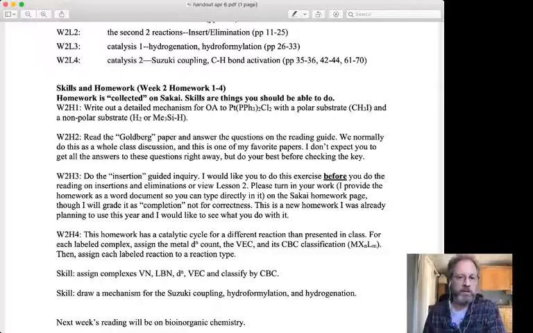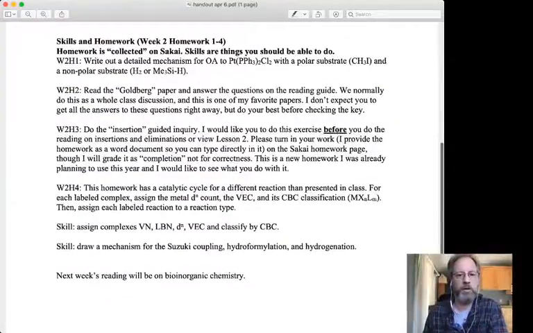We normally do this as an in-class discussion, and since we're not doing that this year, you may not get everything in advance. So do your best on this, to check your answers and get your answers before you look at the key, and then the key has a lot of details in it. And there's also a bonus key that goes into even more depth, so take a look at that as well. We already talked about the insertion homework.